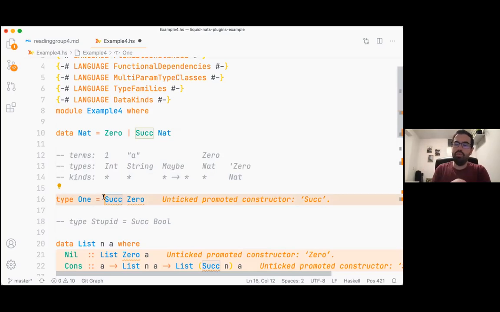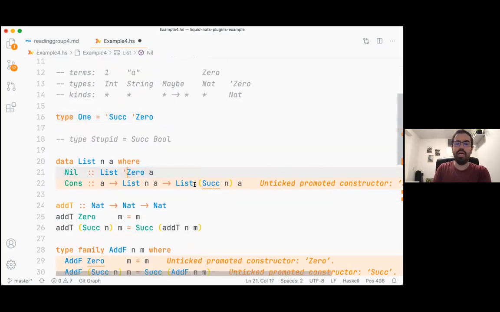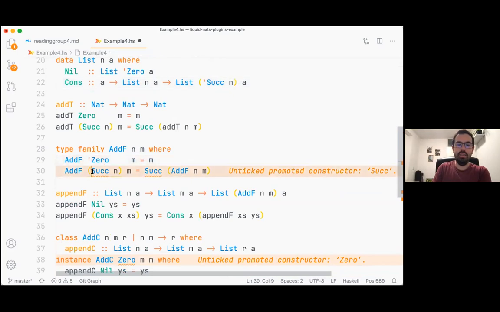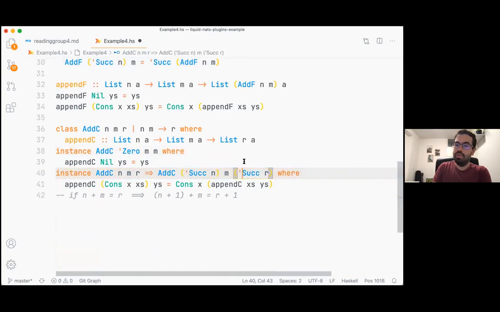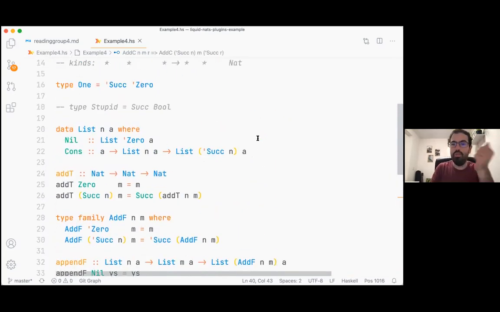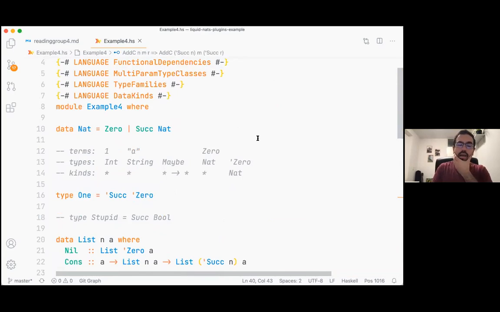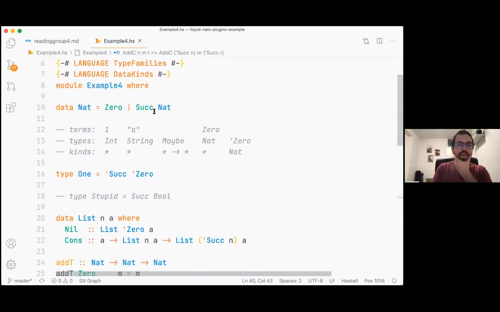Now, in order to disambiguate things, you can try to do this, but you get a warning because you actually need to put ticks all around so that the compiler doesn't get confused. Most of the time you don't need those, but you will get a warning when you need them. So that's what data kinds do. That's essentially bringing you the idea of kind safety, this idea of having strong types, to one extra level.